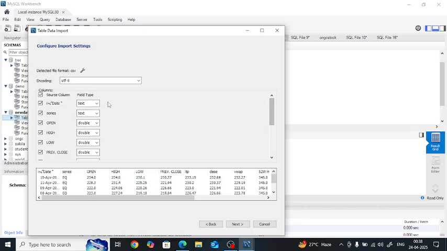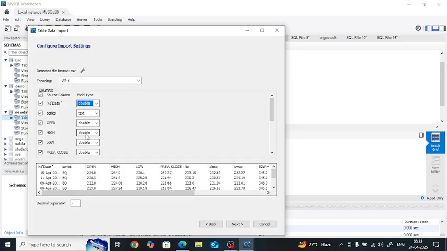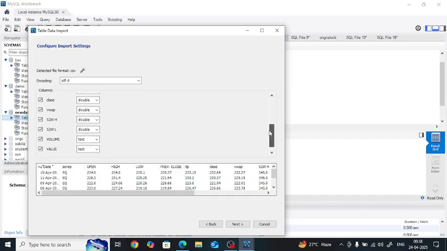If you want to convert it, it's easy to convert, so don't worry, but there is no need for conversions, you can keep it as it is. If you want integers, you can put them here. Keep it as text and double; everything has been given.